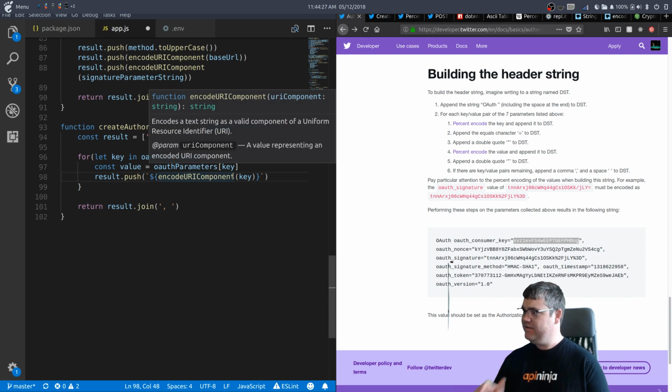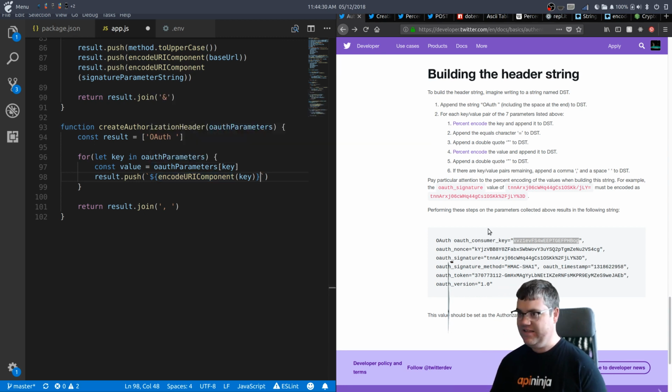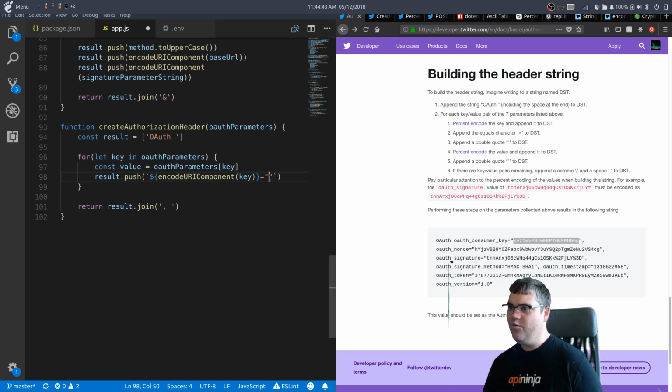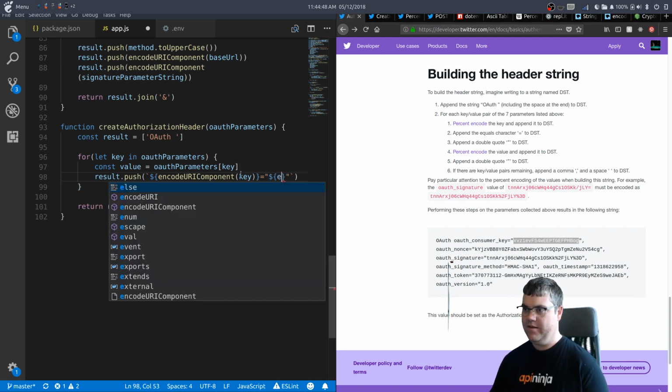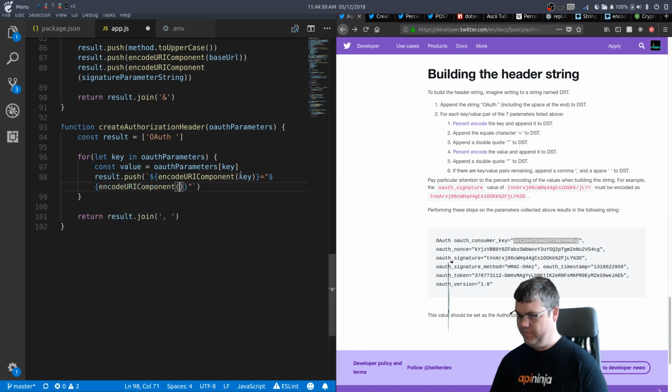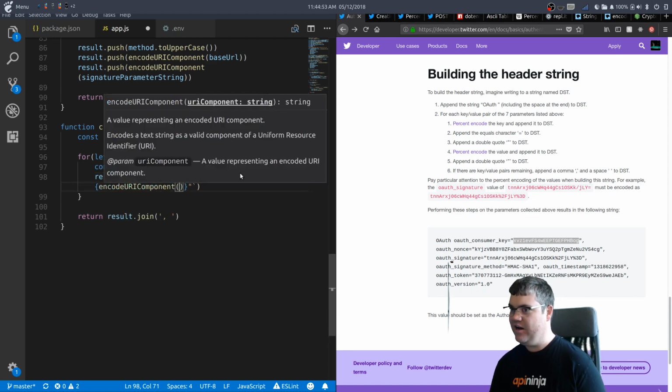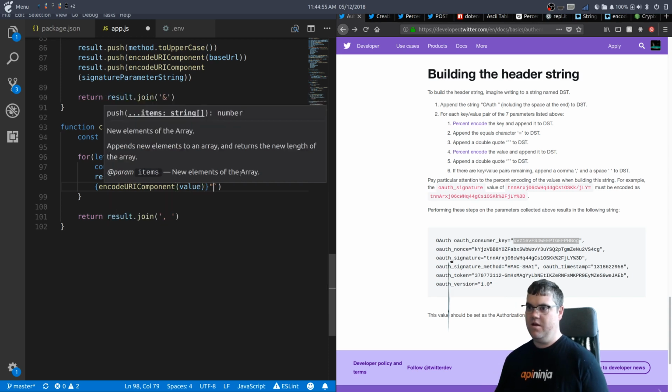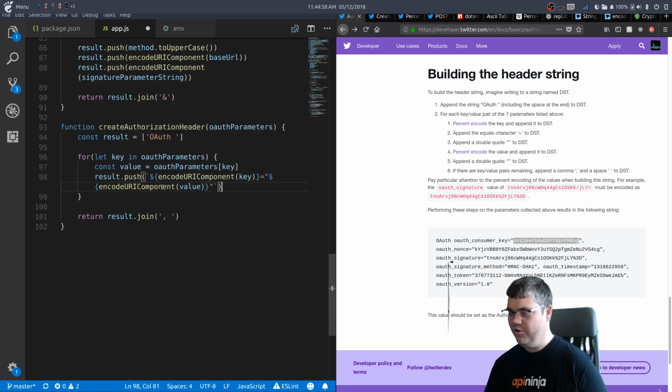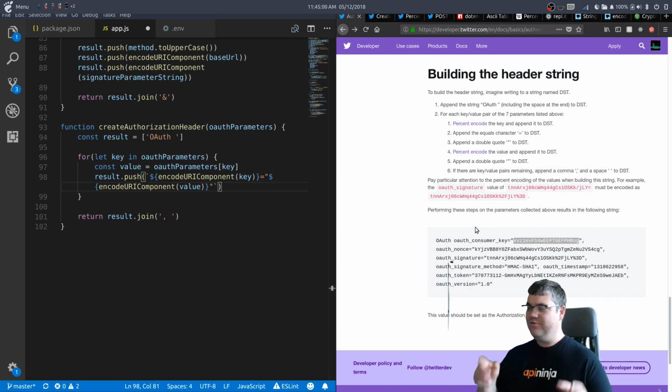So that's our key. Then we need the equal sign, then putting these in double quotes, which is the next best thing about these string template literals. I can just use double quotes like that. And then we also want to encode this, which is now the value. Okay, so key value quote, this should just work.